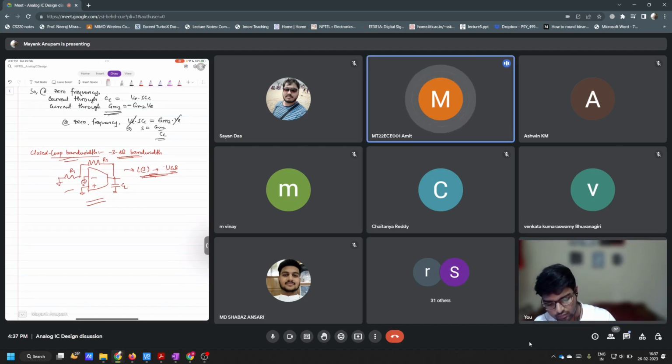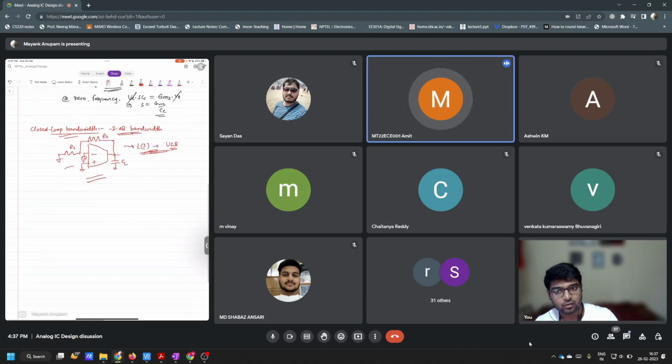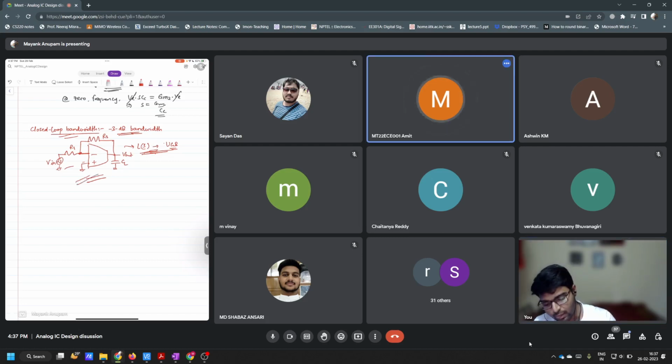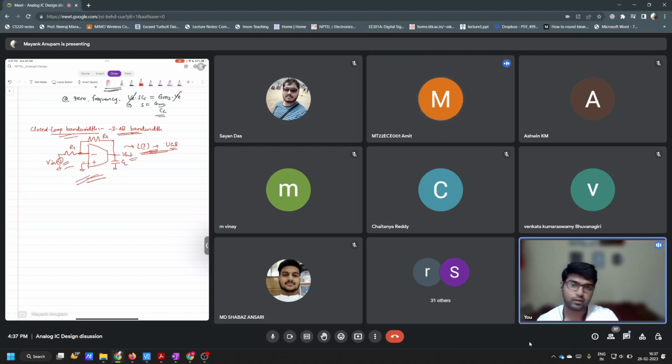How do you calculate closed loop gain? Yeah, so you do this. You apply an input here, to the system that is given to you. In that system, you find the gain between input to output. Let's say this is the input and this is the output, and this is the whole system, the actual system. So in this system, you have to find the gain between V in and V out. That is the closed loop gain.